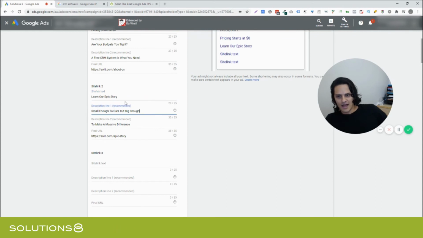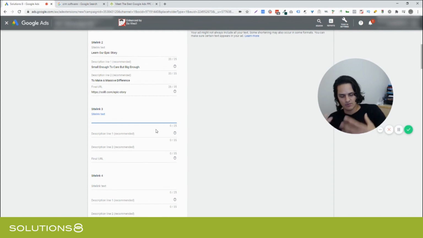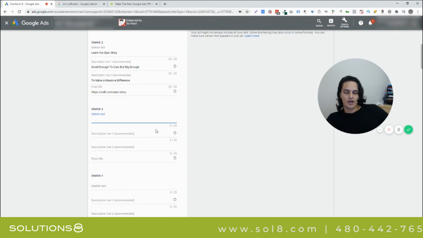Call them back to the value that they're going to receive. So if you have an easy-to-use mobile app, make sure you're referencing what that means for them. Who cares about the features quite as much? What's the end result? How does it impact their every day? How does it impact their bottom line? What are the things that they're going to experience on a regular basis that you're helping to influence?